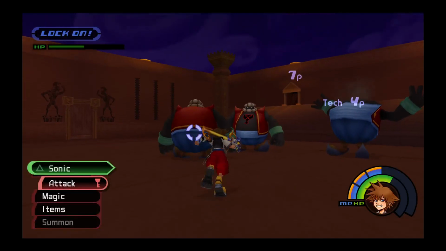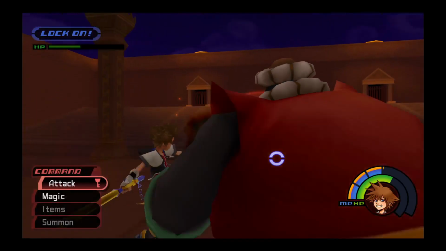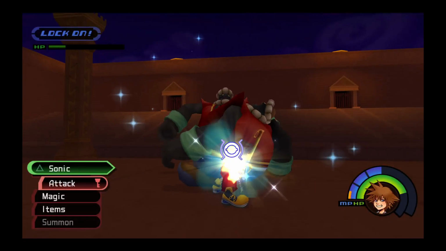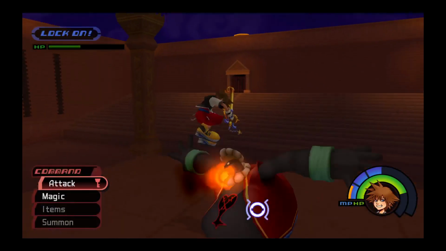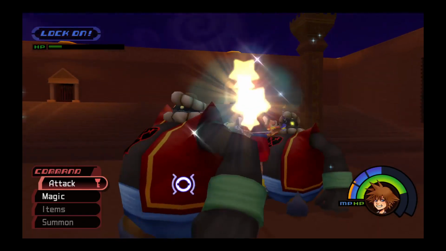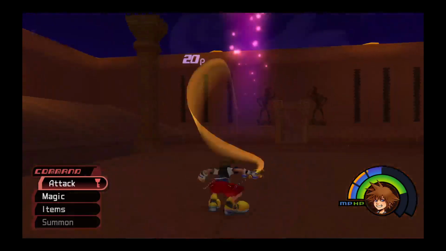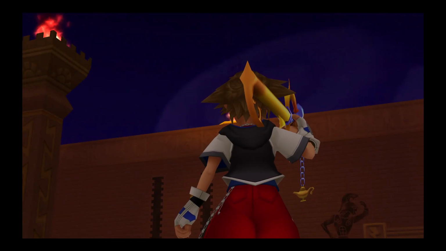Deep freeze. This is it. Heal. Come on. God, that Stun Impact is such a good ability. That enemy behind me has been stunned for the whole time. Heal. See, like there, I took advantage of the downtime to cast Cure.